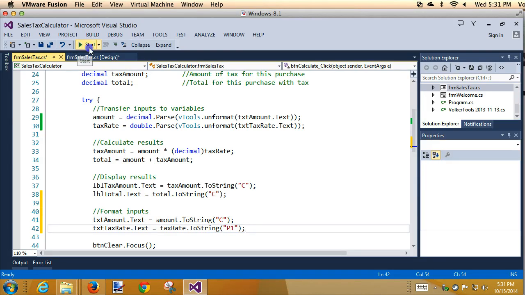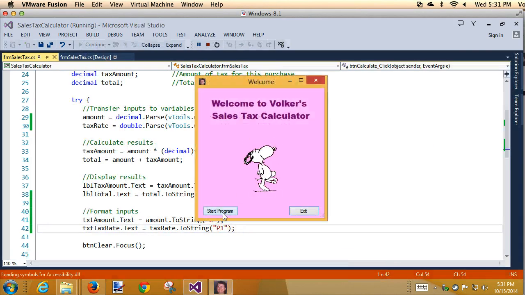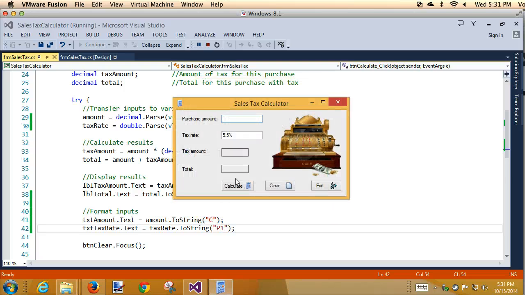So here's a demonstration. I type in 12,325.3. Tax rate of 0.05. Is that legal? I thought we had to put leading, no, in code you have to put leading zeros on. The user doesn't have to. Parse should work fine on that. And calculate. Not only does it do these calculations, it pretties those up for me. So they're easier to read.